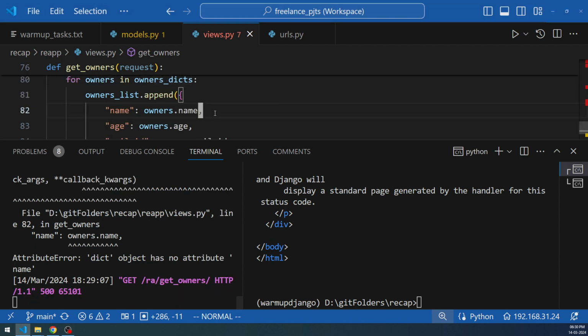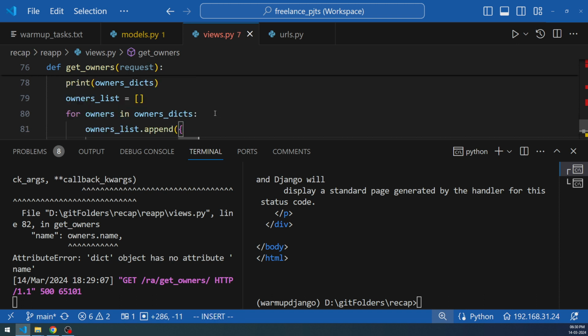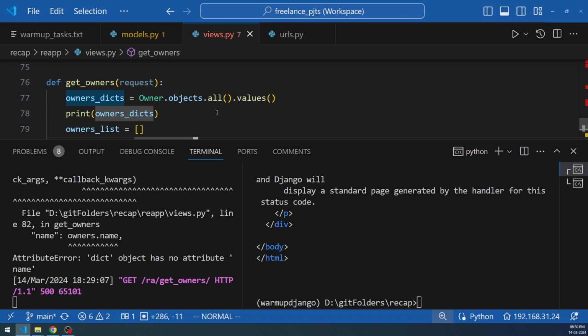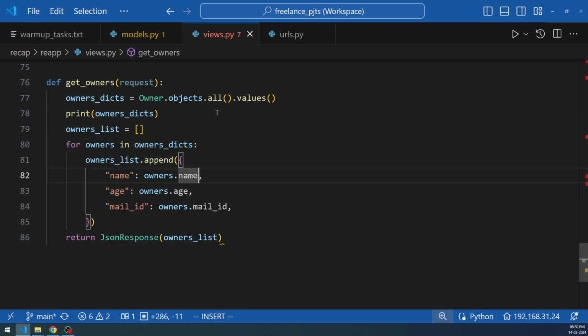So the error here is more to do with the way we have got the data. So let us actually try to change this into something else. So let us go back, and instead of trying to use the dot notation, let me use the actual long form of this.